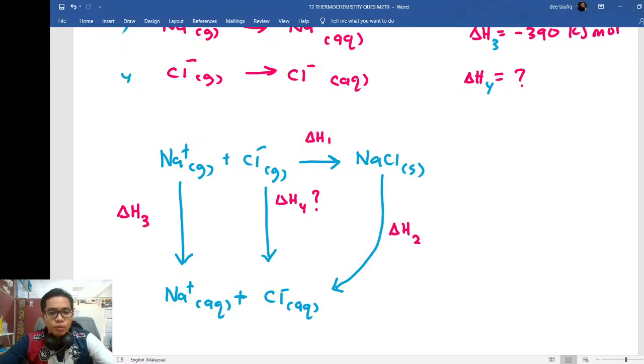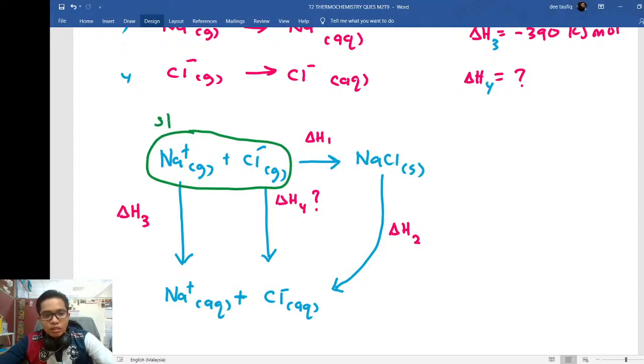Okay. So kat mana kita start? Our starting point should be sini. Kat sini. Sebab from here kita ada semua anak panah keluar. So this is where the reaction starts. And the reaction will stop at pergi ke kanan, turun bawah. Maksud yang ni. So this is where the reaction will stop.